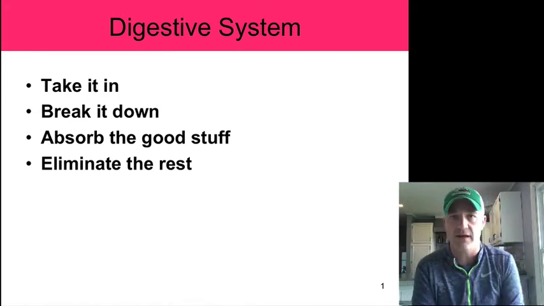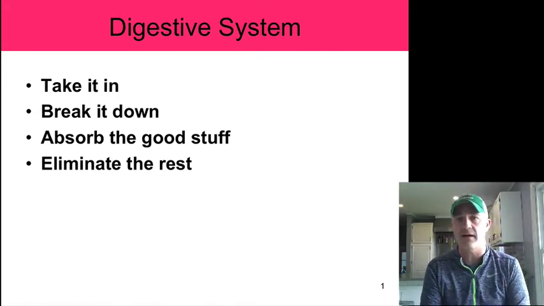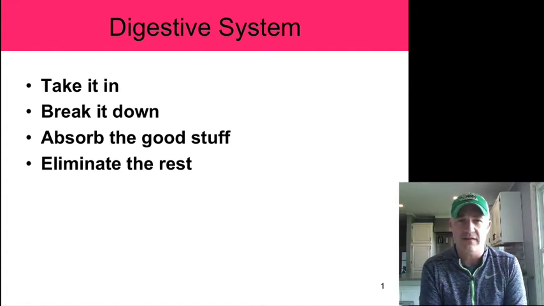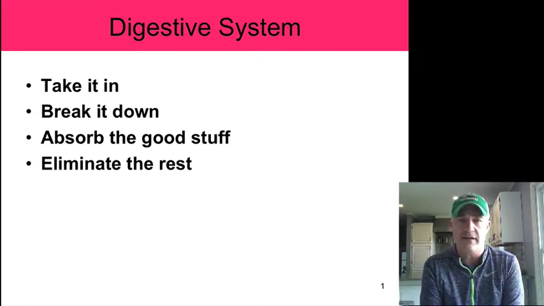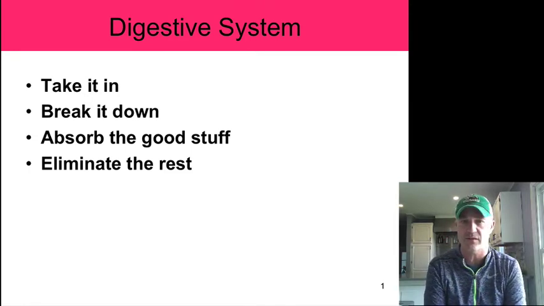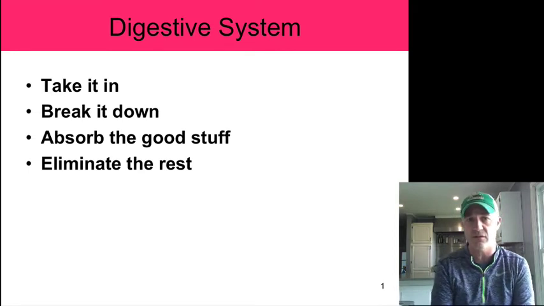Next chapter we're going to be working on here is the digestive system. To me, in a lot of ways, this one is actually pretty straightforward. The only thing that makes it a little bit more difficult is just the number of organs that are present in here. If we're looking at the system in general, this to me is kind of the take-home message in terms of what the digestive system needs to do.